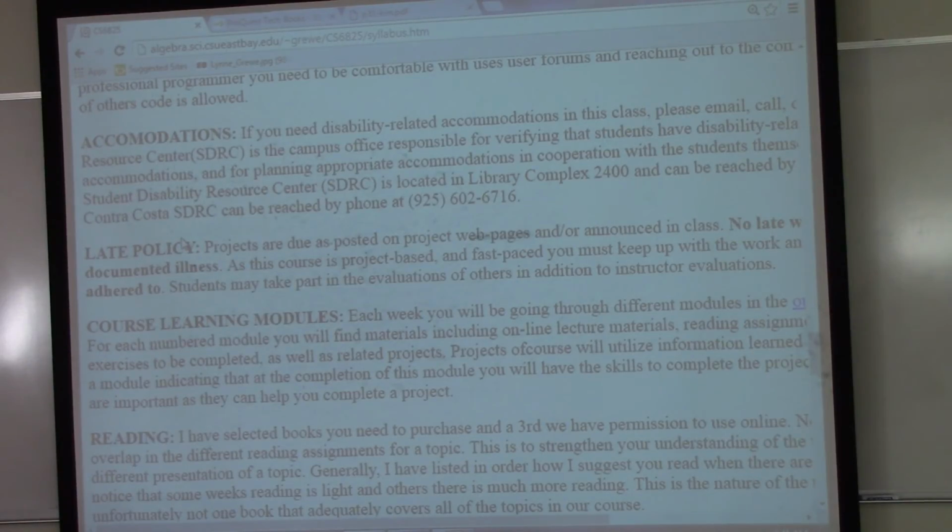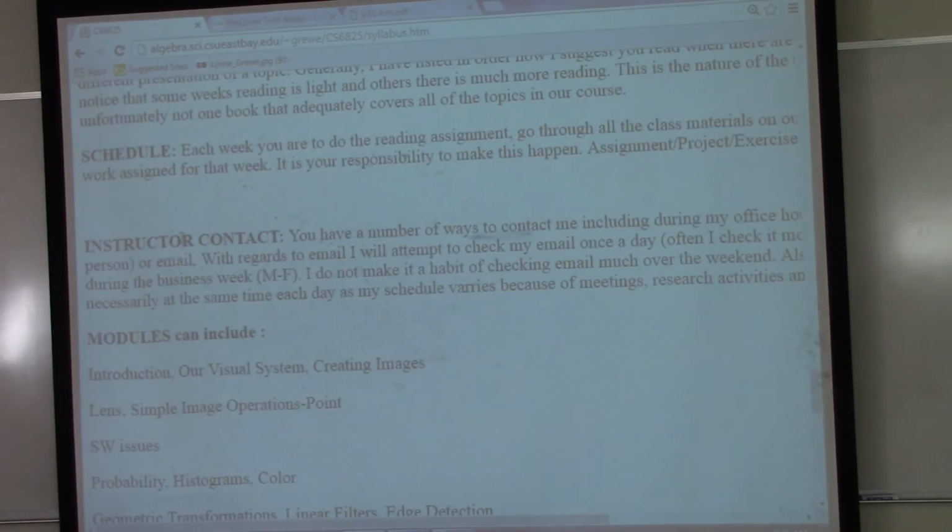I'm required to ask you to do that, and they will assist you. You can get readers, you can get help with note-taking, there's lots of different things, more assistance on exams, things like that. But of course, you have to go through that process. And the number is listed here, but if you need more contact, let me know.